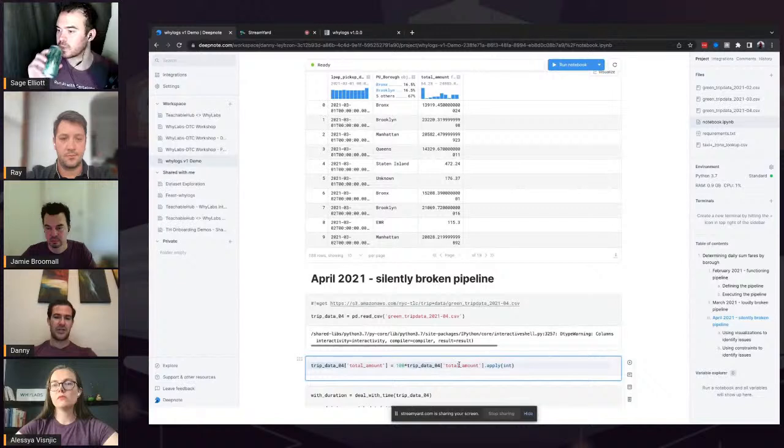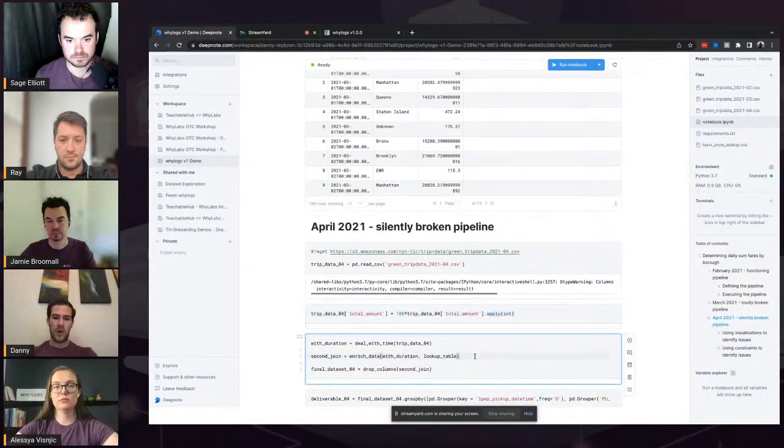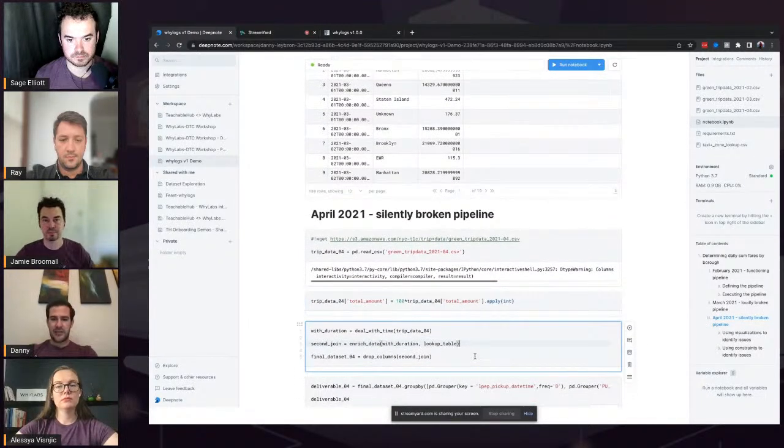So in this situation, the total amount variable has been multiplied by 100 and transformed into an integer, whereas previously it was a decimal. A likely explanation for this is that previously the total amount column was a representation of dollars and cents, but for some reason, somebody upstream decided it would be more efficient to represent things as just cents, so they wanted to multiply everything by 100 and convert it to an integer. So now, instead of the total amount being represented in terms of dollars and cents, it's being represented only in terms of cents.